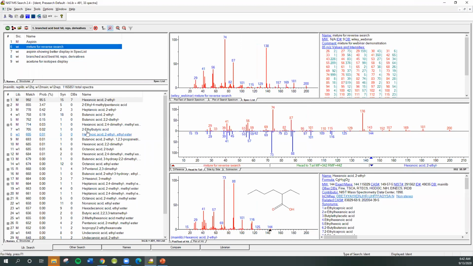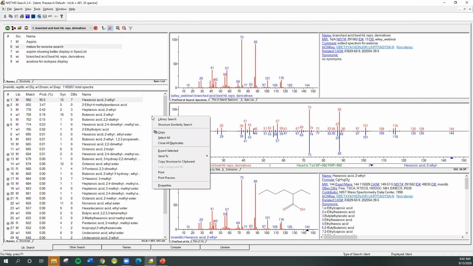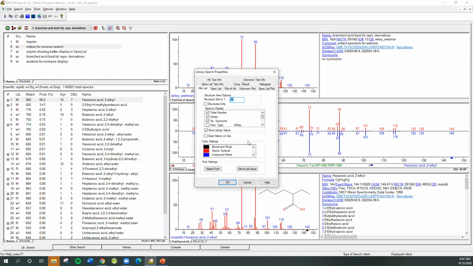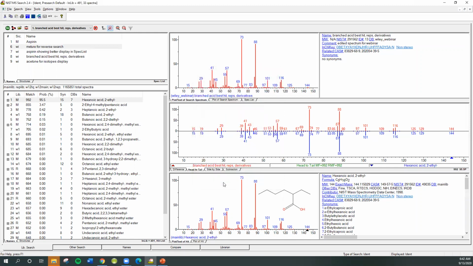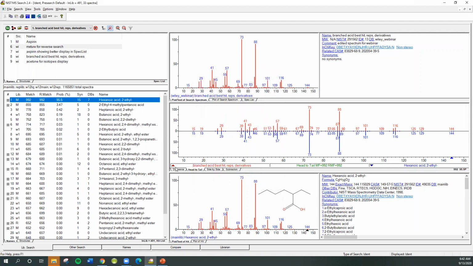Okay, so the first thing we need to do is add the reverse search menu option over here. So we're going to add it to the reverse match, they call it. We'll talk about that a little bit. Okay, so I've added the reverse match to my columns here. So I've added another compound, and I would save that to my configuration.